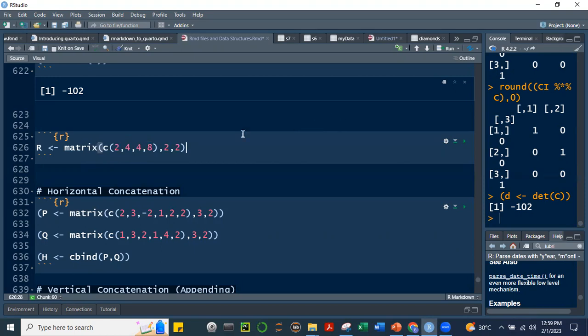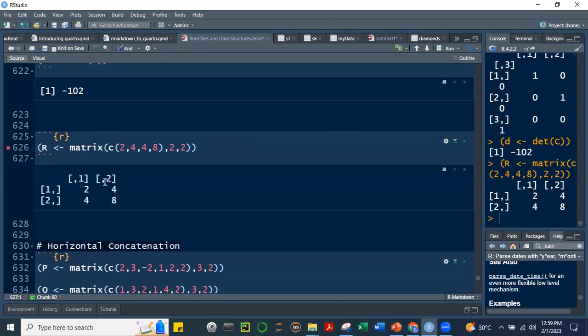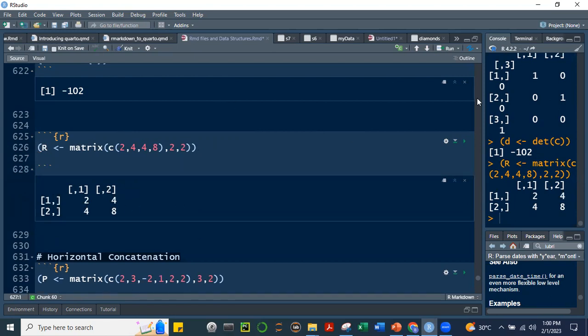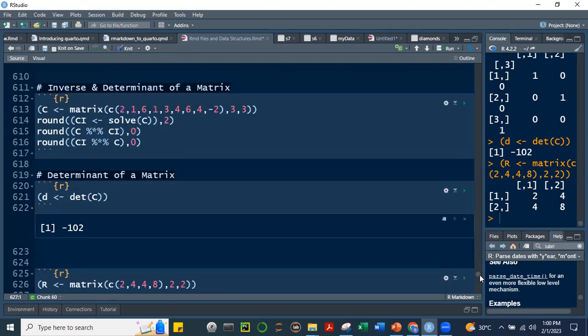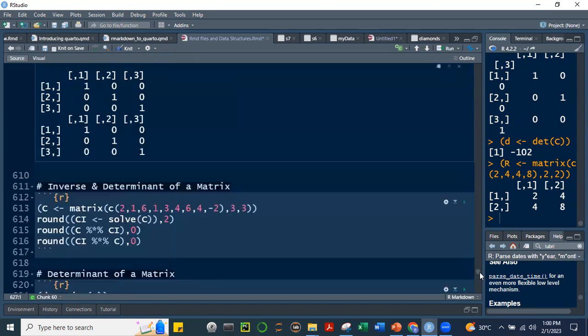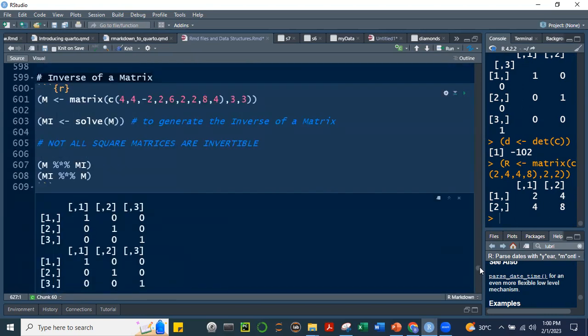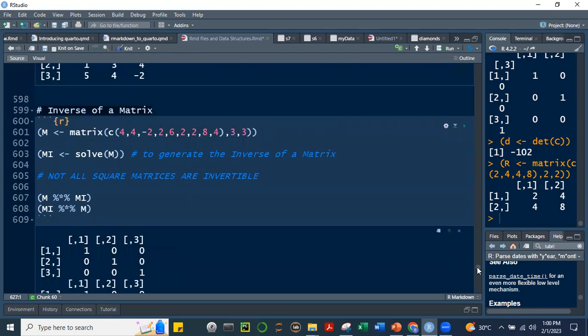All right, let's take a look at this matrix. Matrix R is 2, 4, 4, 8, and then let's print it. All right, so this is non-invertible. First, let's get the inverse of the matrix.